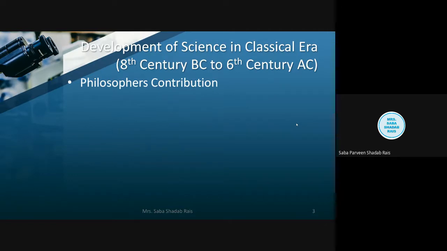Now this particular era, or you can say the classical period, is a broad term for the cultural history. Now see, lots of inventions were done, because as I told you, now the people had time, they learned cultivation and all. So this particular period ranges from 800 BC to 500 AD, about 1300 years.